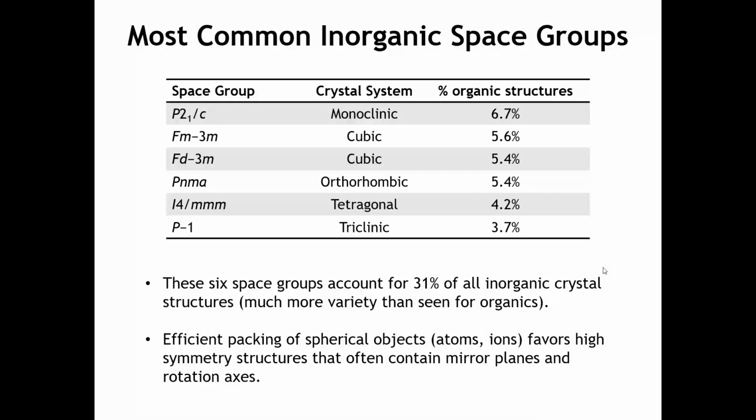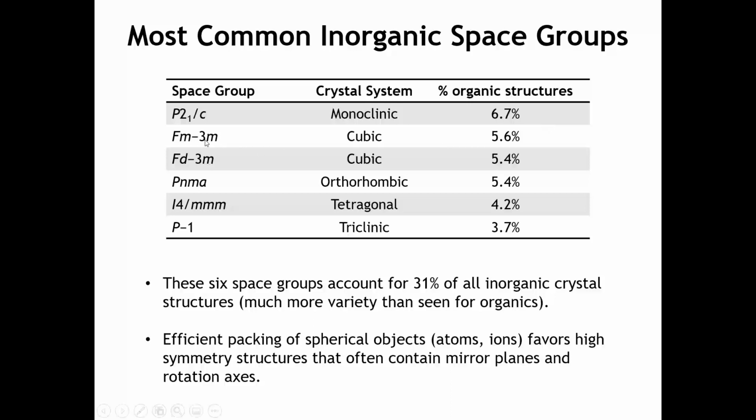Now, if we were to dive a little bit deeper into the inorganic crystal structures, these 6 space groups are the most common. So we see the P21/c monoclinic crystal system is the most common. We'll see when we look at organic crystal structures that there it's even much more common. And that has to do with the way that molecules pack. And of course, even in inorganic chemistry, there are many, many examples of molecular substances.